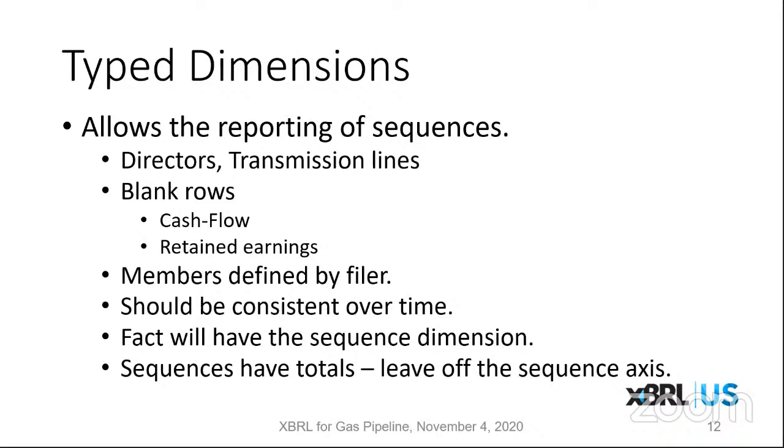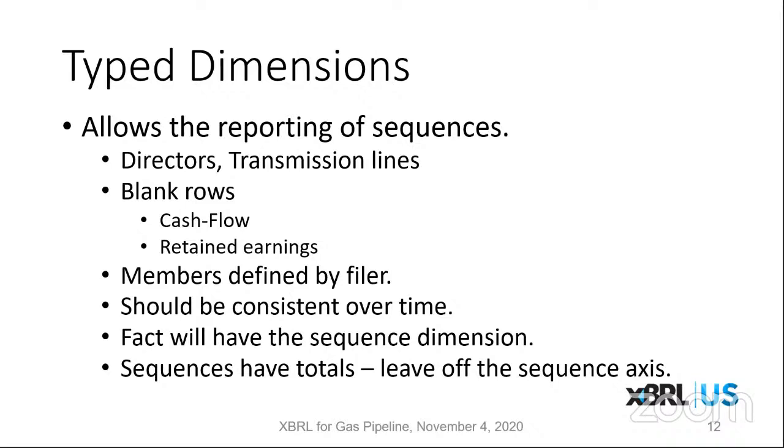That's handled in XBRL using something called a type dimension, and that's the main place it's used. You'll see this a lot in the Form 2 taxonomy, so I just want you to be aware of it. The term the FERC has been using for these is sequences. It's just a sequence that could run and run. This differs from the traditional way the Form 2 was done. Rather than doing one page, then another page, and another page, you just keep entering them in. So when you see software doing this, rather than splitting off a page, it'll just keep running them on and on.